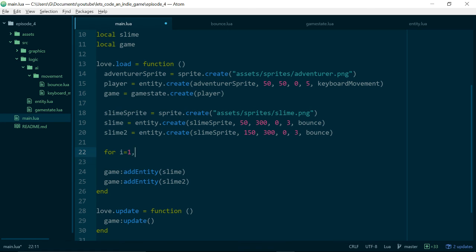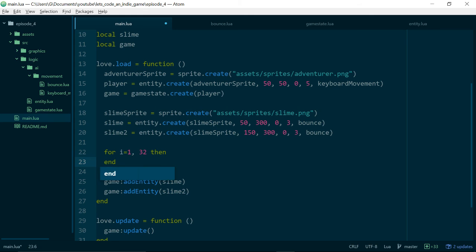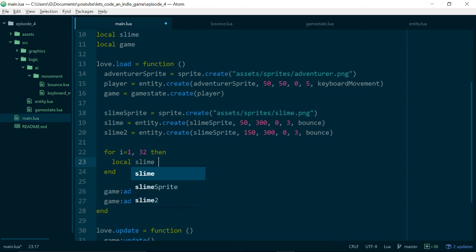So if we want to iterate between two numbers, we'll just say for i equals 1 all the way to, let's do, I don't know, 32, then end, and down here we can do local slime equals entity.create, and we're going to want our slime sprite.